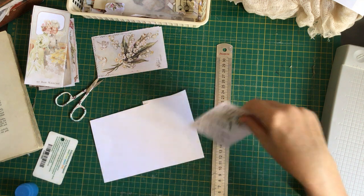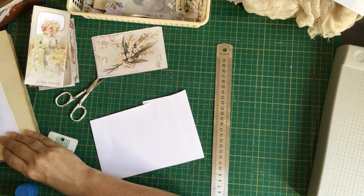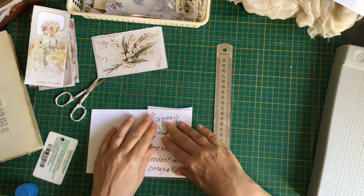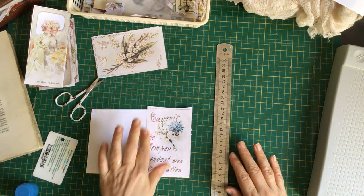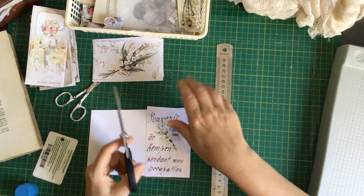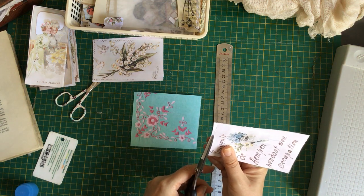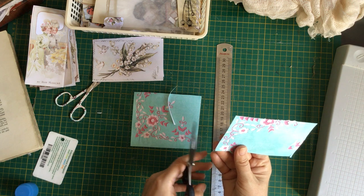So this one will fit nicely there, yes, just. But I won't be able to tear it. I'll have to cut it because I don't have enough edge. So I'm just making some really quick, cute little things using some of my own personal scanned antique ephemera. I'll just stitch around. I'm not even going to put any tabs on it because sometimes you just need, as I've said, this will be the third time, some things that aren't too bulky to slip into pockets. And I'm using up some of my antique embroidered linens on the back just for a point of difference, so that when someone flips it over, it's very pretty on the back.